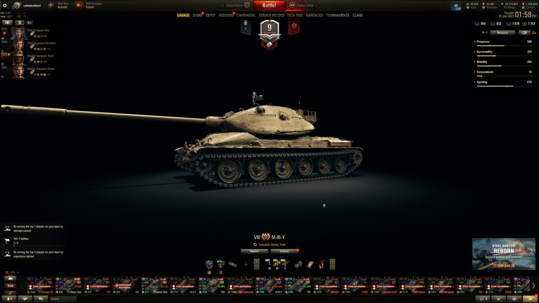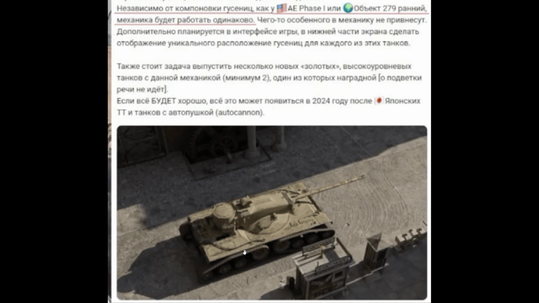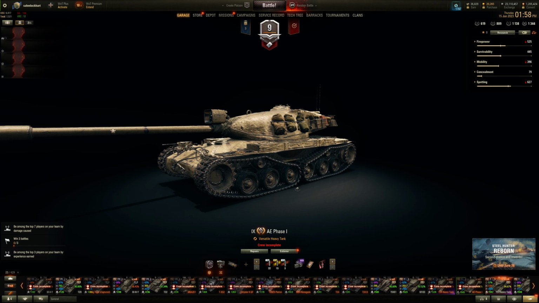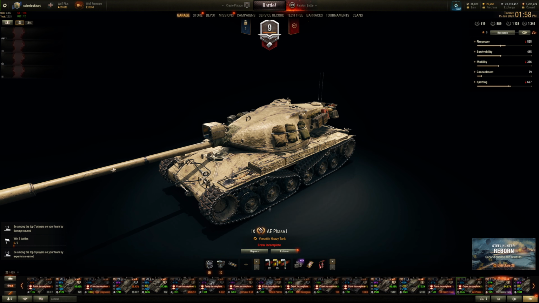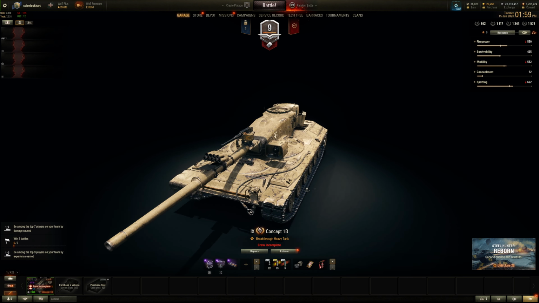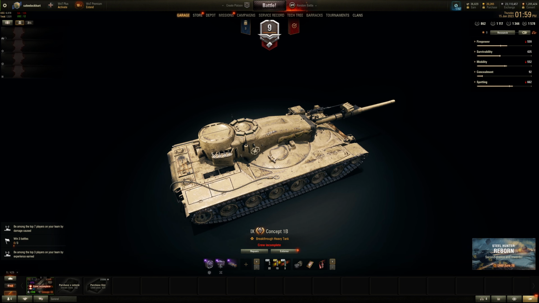But if you noticed, that is not AE Phase 1 like what they said. That is a Concept 1B with AE Phase 1's tracks. It is the same hull too, with the driver bulge in the front. They added a spotlight for the commander right here, but that is not AE Phase 1. What the hell is this thing? Where the hell is my AE Phase 1? That is the AE Phase 1. That is a long turret, the quad tracks on the bottom, but that's a Concept 1B's turret with a searchlight. It's a little bit different. Yeah, the searchlight is right here instead of the side of the turret. And obviously the track is different.